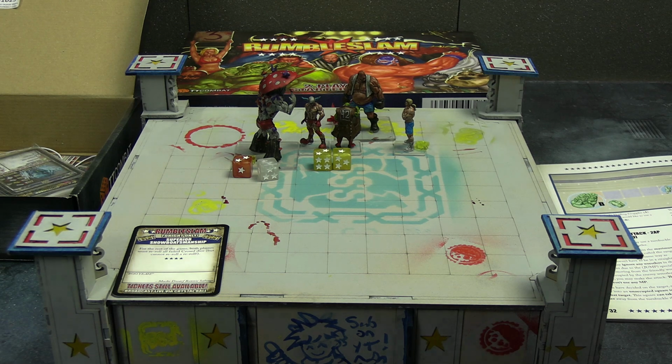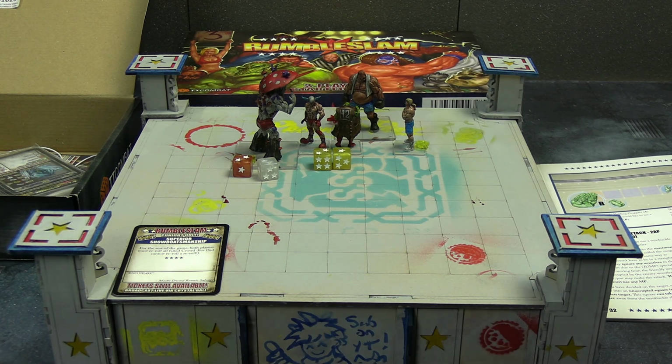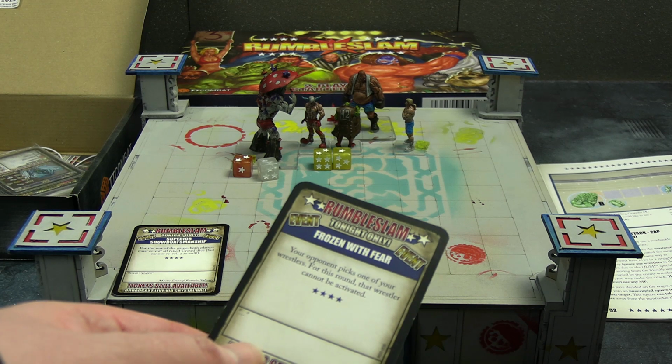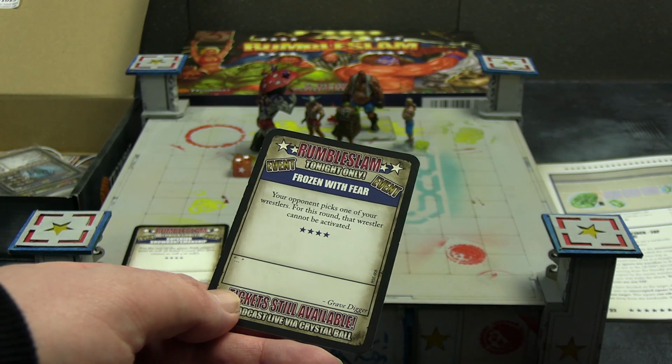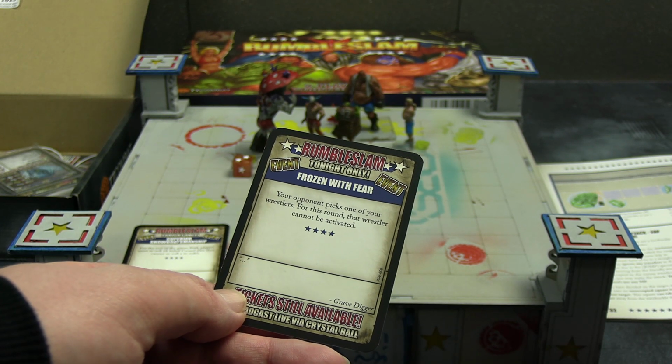At the top of round 3, the Henchroom was selected to try and go first with his silver copper, getting a result of 2. Chuck was selected for the other side, though, the Heavy Pounders, rolling 2 gold, and he got a 3. So Chuck will be activating first. However, the event card for the Mighty Madcaps will be getting used. Whatever it is, we don't know. It is Frozen with Fear. Your opponent picks one of your wrestlers for this round. That wrestler cannot be activated.